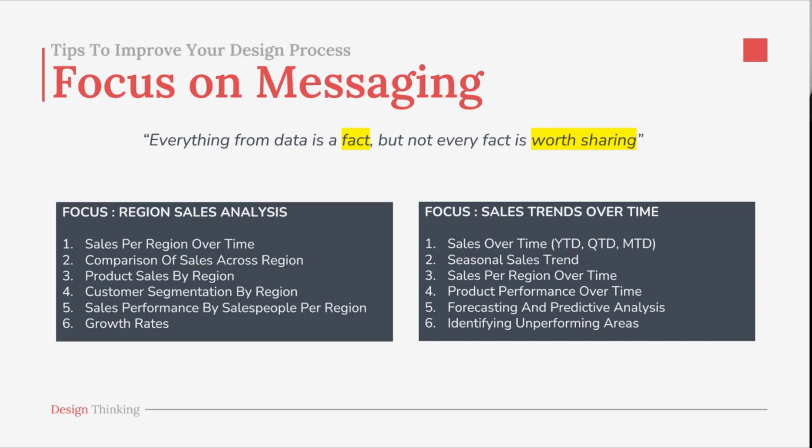So in this case, I'm showing an example where they both are from the same data. You have a normal standard sales data set, but the kind of focus you have changes the analysis entirely. In this case, I am doing a regional sales analysis, and in this case, the focus is trend over time analysis. So just by changing the focus, the things I'm checking or analyzing in both cases are totally different. Here, my focus is region, product sales, customer segmentation, salesperson. Whereas in trend over time, my focus is YTD, seasonal sales, predictive and forecasting analysis, performance over time, and such other details.